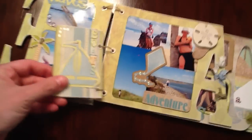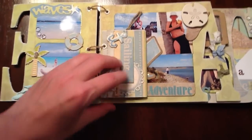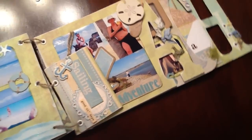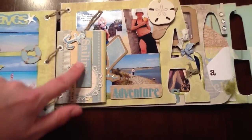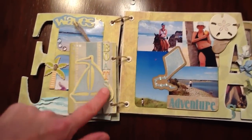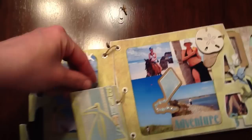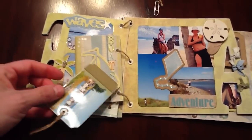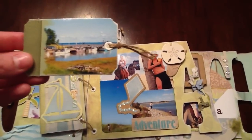Anyways, this, much like my home album, I used the flattened toilet paper roll to get this little pocket thing here. And this one, it says Sailing, the Good Old Days. And this is a K & Company embellishment, with some ribbon, some chipboard, and so forth. And I cut this with the Slice, so I did some letters over some ribbon, just used a little bit of Smooch in the corner here. And this tag, let's see, it's hard to do it one-handed. This tag has pictures of boats on it because, as the lettering says, boats, one of my favorite things.